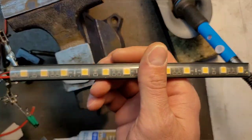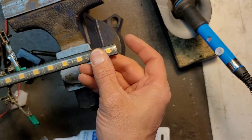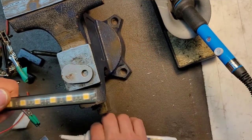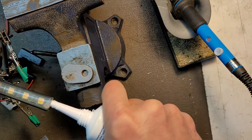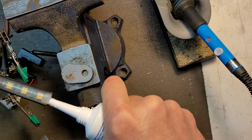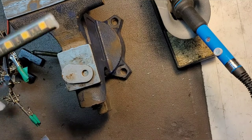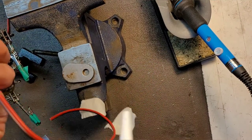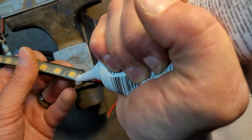Once you've got everything wired up, you're just going to take it, even it out as best as possible, and then fill it all full of silicone. I'll just get back to you whenever I'm done with this. Actually — you all enjoy the timelapses, don't you? Let me know in the comments below.